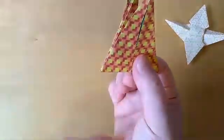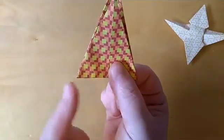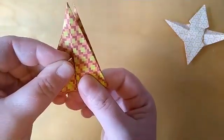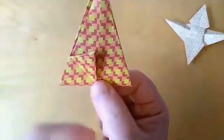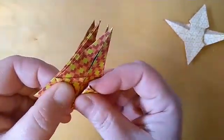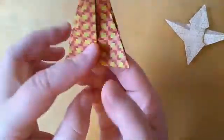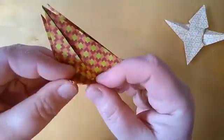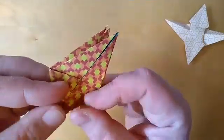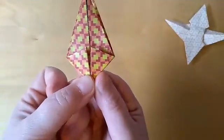And once you've got that, we're going to fold this top piece up to the center line. So all we're going to do is go like this, fold it over, just like that. Same to the other side. And then flip it over, and we're going to do the same thing to the other side. So again, we're just folding to the center. So you should have just like this.